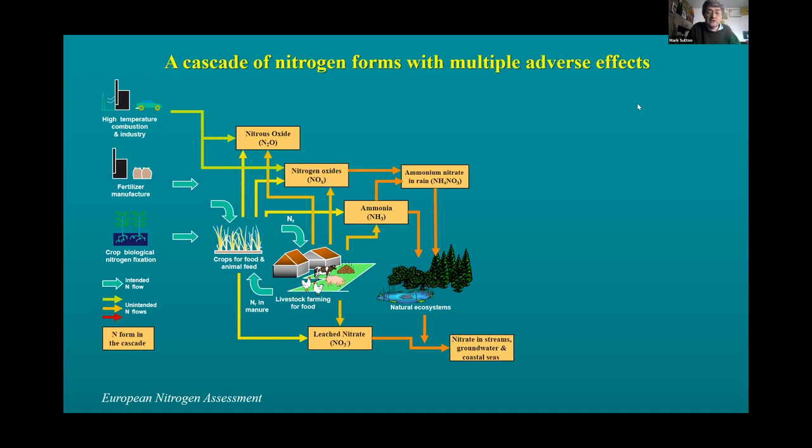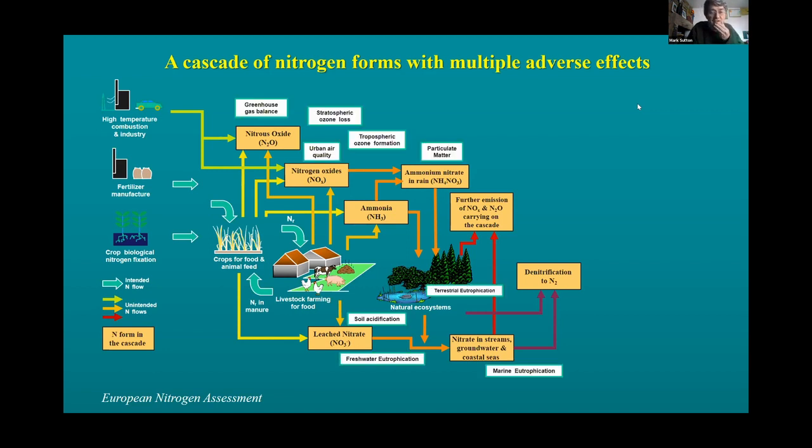And then, of course, it starts reacting: ammonia and nitrate in rain, particulate matter, nitrogen going down the rivers. The ecosystems become saturated until finally it's a cascade of energy dissipation. It's finally denitrified back to N2. So you can do that energy dissipation of reactive nitrogen slowly, like this diagram. You can also do it very fast. In an explosion of a nitrogen explosive, that detonation is immediate conversion of reactive nitrogen compounds back to N2. So that illustrates the energy dissipation that's going on here, being used by microbes and other organisms.